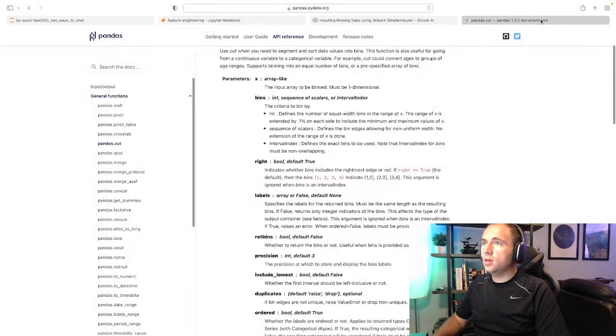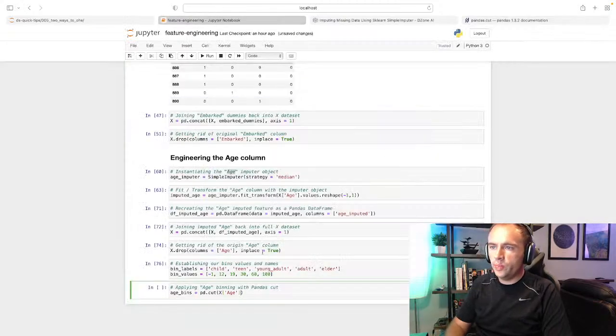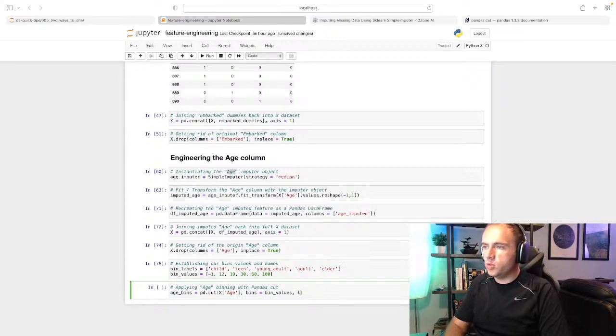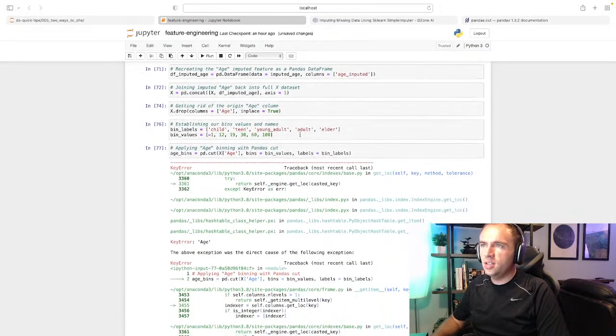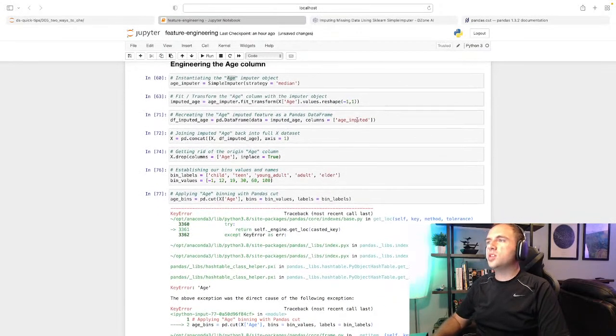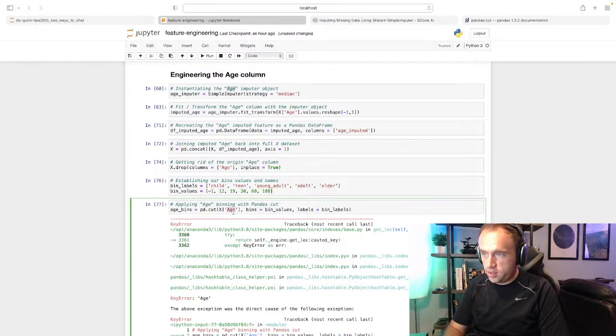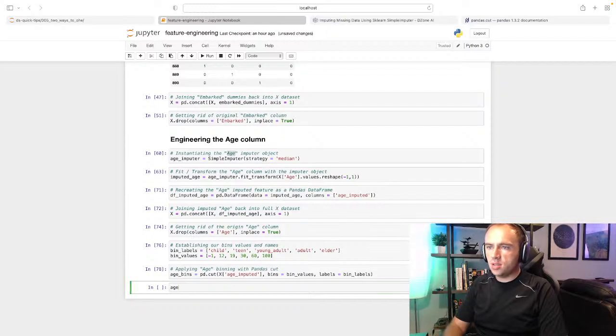So the bins equal bin values, and labels equals bin labels. Ugh, of course I did it wrong. Key value missing. Oh, that's because I changed it, it's age imputed now. Okay, easy fix. Age imputed. All right, so let's check to see if that did that right.